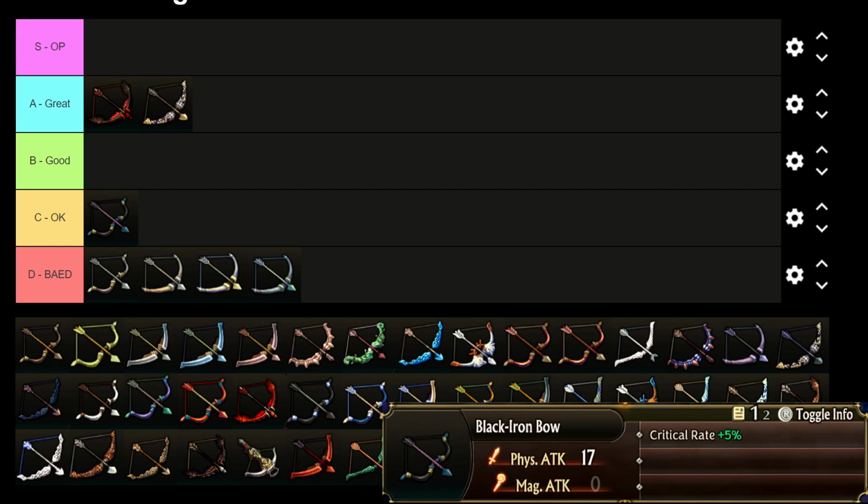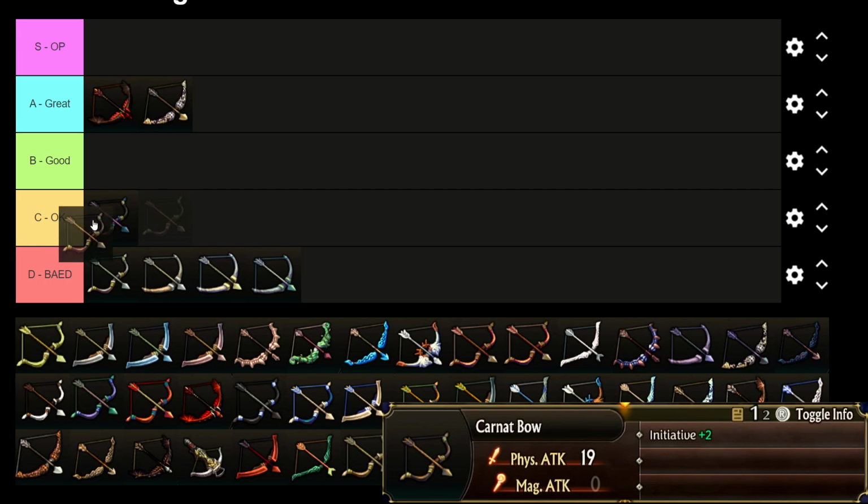Most of these are stepping stones, but this is a stepping stone that's actually a little bit more competitive because it has a little bit more might on it. But the crit rate is also nice to have, especially when you stack crits, because early game you cannot get true crits very easily, so getting any bit of crit can help. Karnat, I would say similar. It's another stepping stone bow that's actually more competitive with other options. You also get initiative. This is pretty valuable. Initiative is always good. Then we have the Greatwood bow.